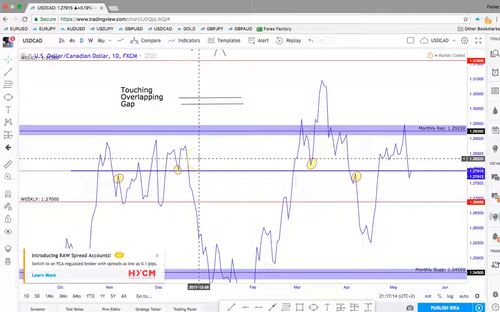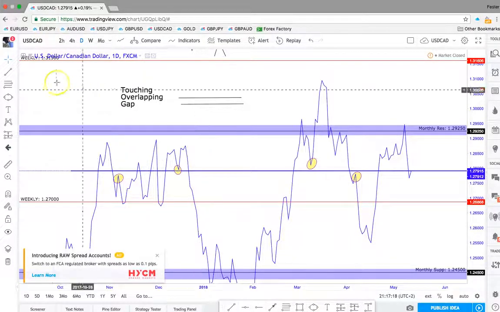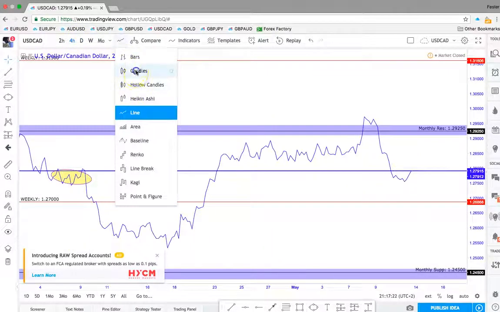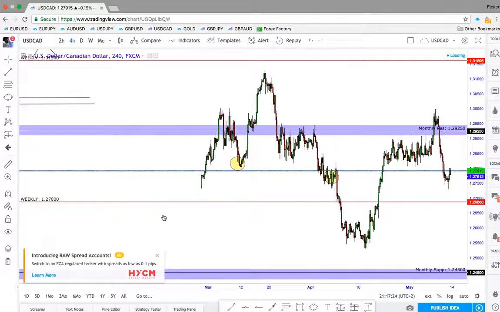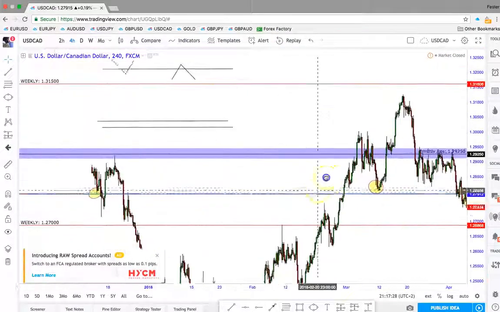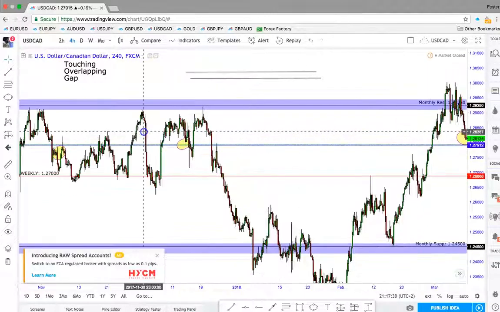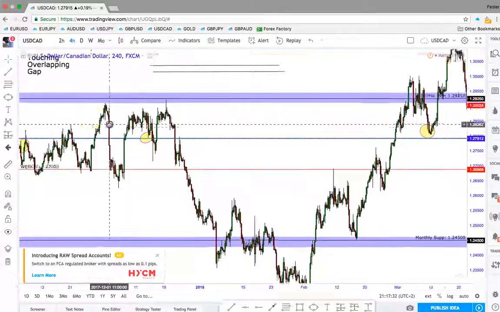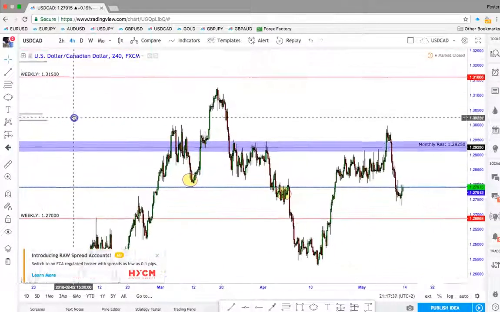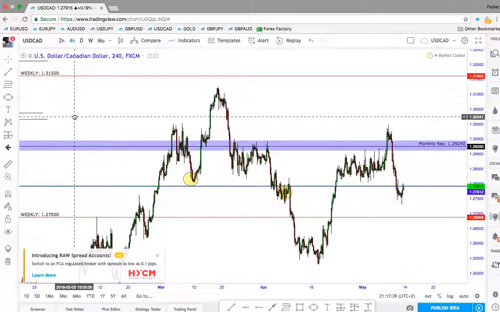So guys, this is how you draw your support and resistance for your daily, which will also be valid on your 4 hour, because if you flick it to 4 hour and change it to candle, you will notice major respect on this level, even on the 4 hour. There we go. So on to the next video, guys. Hope you enjoyed it. So now we've covered monthly key levels, weekly key levels, and your daily and 4 hour. And we'll move on to the next one.